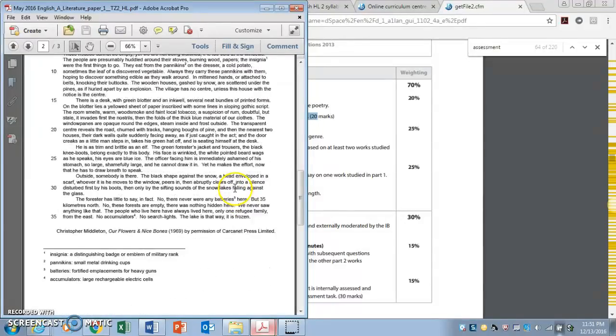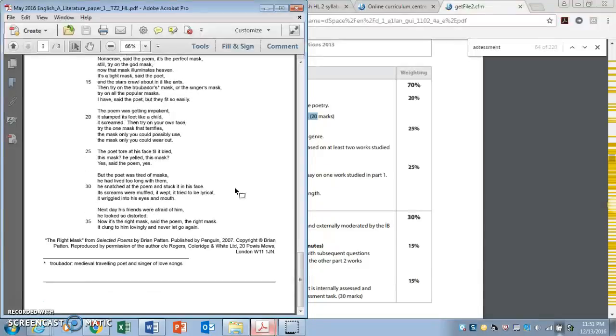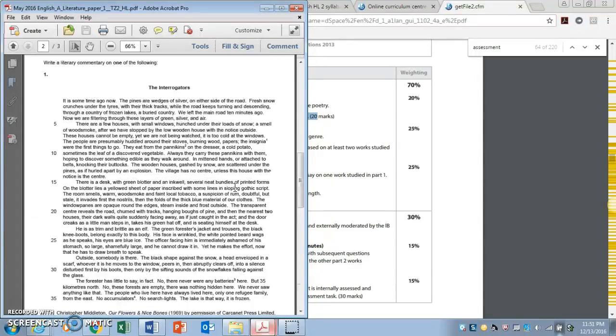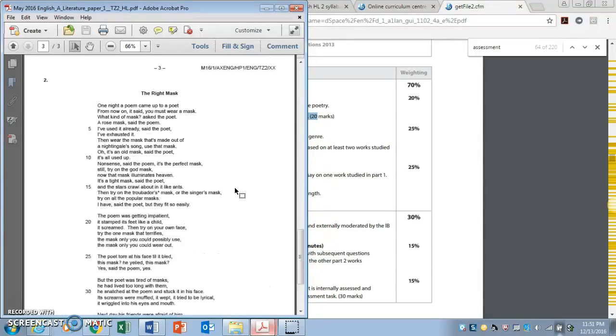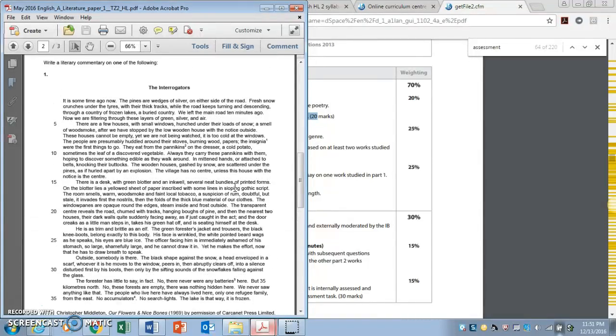So you have a prose passage, something in paragraph form, and then you have a poem. You have two options. You can do the prose or you can do the poem. You're going to have to deal with conventions of the genre. So primarily you're going to work with the framing, or the beginning and the end of the passage. You're going to deal with concepts like characterization, which is going to be a little bit more developed in a prose piece than it is in a poem. You're probably going to deal with more granular focuses like use of figurative language or imagery or irony.